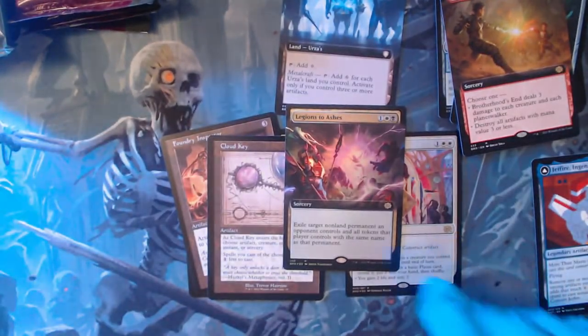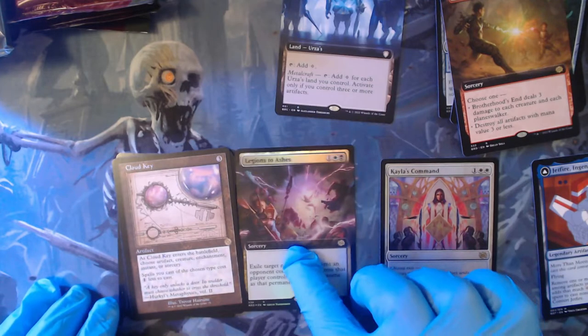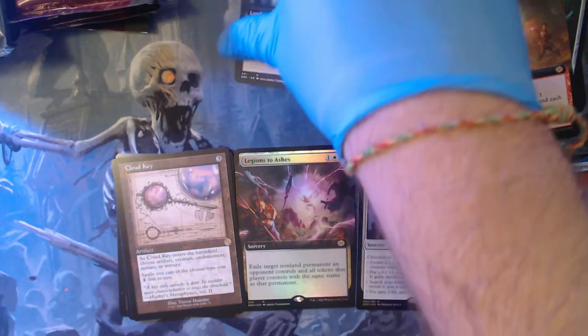So I'm going to check on this one. I'm going to check on a few of them. Check our rare artifact. Check our Legion to Ashes, Kayla's Command, and this Urza's Workshop. So Urza's Workshop actually goes for about $2.30, so we'll sleeve that up.